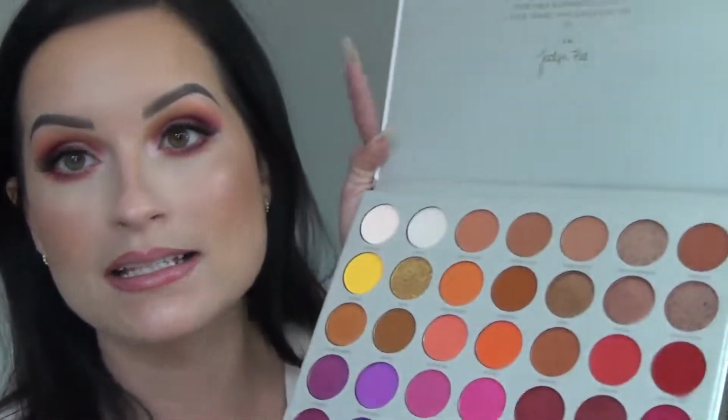I really like this palette. I'm really excited about it. I just think it's very, very fun, and especially for the price point.